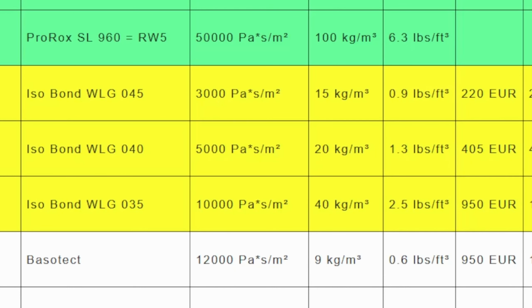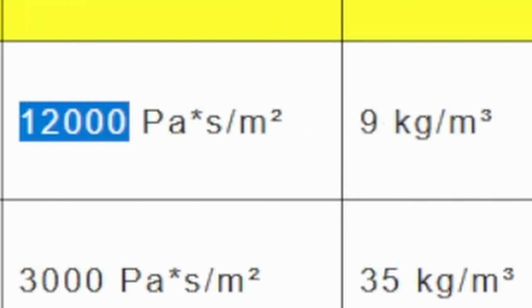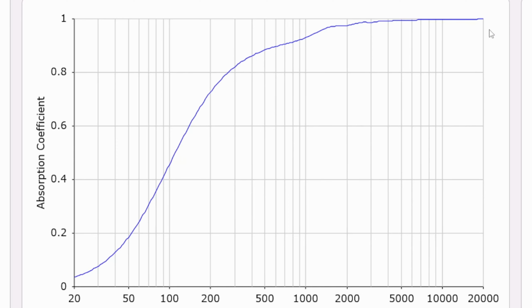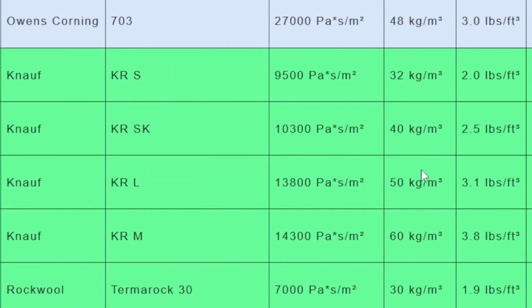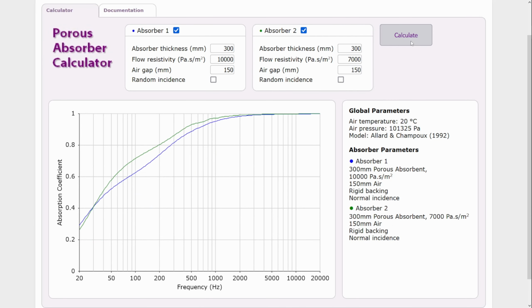Let's do an example with another material. Let's use Basotec, the mid and high range absorbers that I have all across my room. 12,000. Let's keep the thickness and see what the graph says about a Basotec absorber. So a Basotec absorber does the same thing as a mid and high frequency absorber. Let's say we want an even greater result. We can take Rockwool Tamarack 30 for example, with 7000 Pascal. Put it in here, calculate, and what we are seeing is an excellent result for the bass frequencies. I cannot give you an exact number of where to aim, but I can tell you that the basic Rockwool material is quite amazing for absorbing bass.